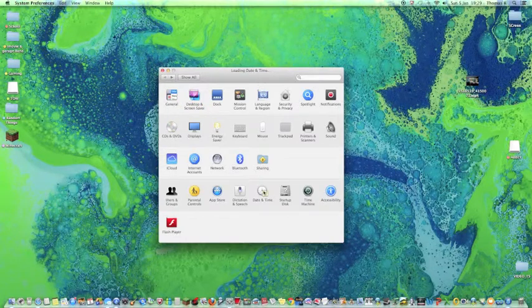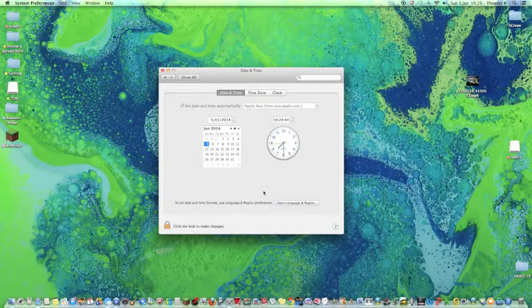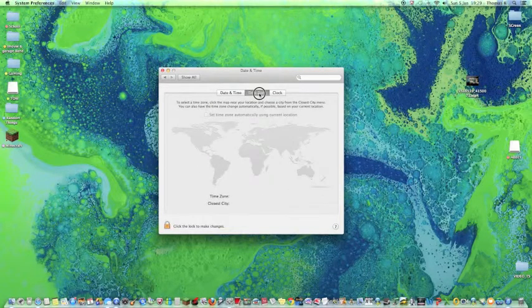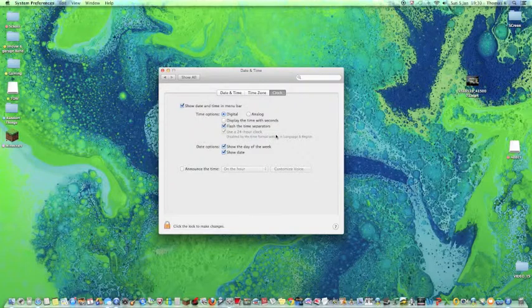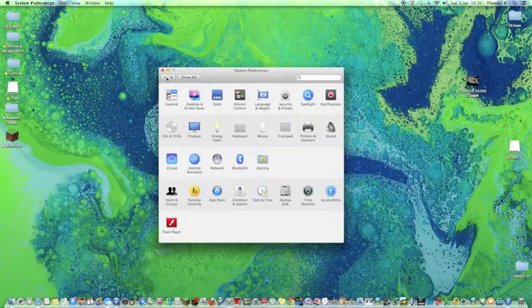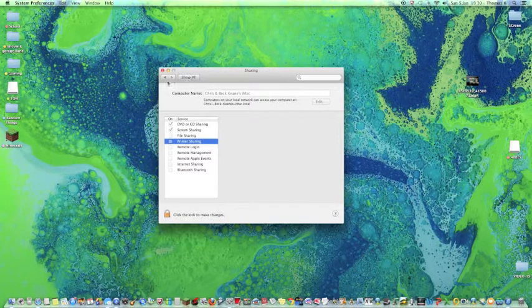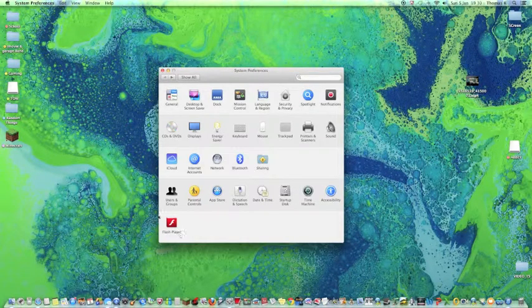Date and time. This is what I really want to show you. So this is like date and time zone. There I am. Australian Eastern. Say just with seconds, you can see. So yeah, there's a lot of stuff to muck around with. Startup disk. I'll come to a lot of these later because these are very different things.